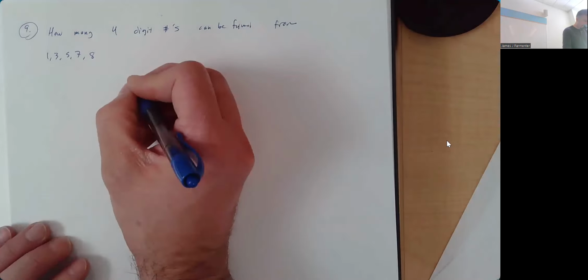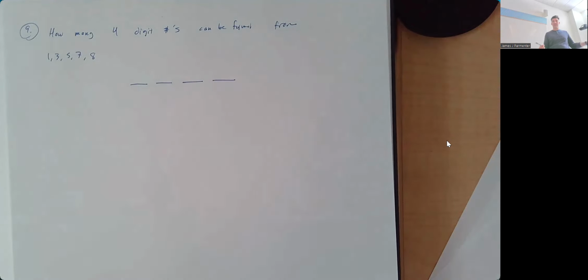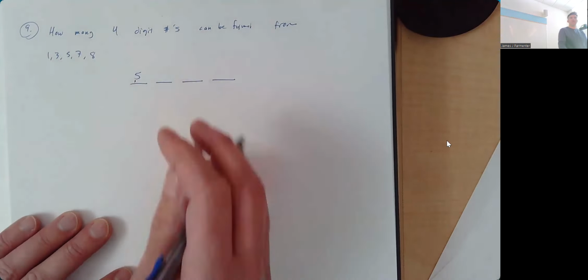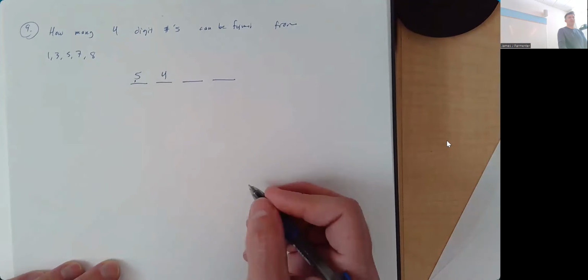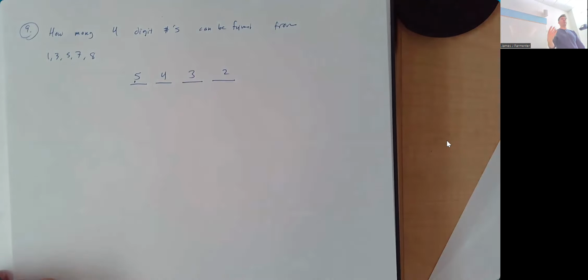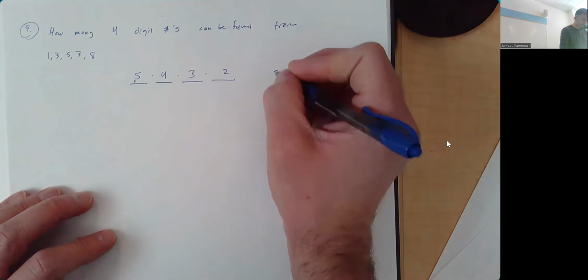So in our 4-digit number, I will say something we don't really talk about here, but a very common tactic for doing any of these problems is writing out the spaces for the things you are picking. That is almost always what I first do if it makes sense to do it. How many choices do I have for the first digit of this number? 5 choices. How many for the second? They can't repeat, so I only have 4 choices. How many for the third? And then 2. Which again is the number of ways of permuting 4 things out of 5 things. I would leave it like this and just say it's 5 times 4 times 3 times 2.